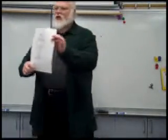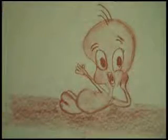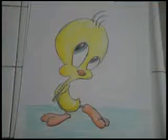So I have all these great poses for Tweety that I can use, and I took this as an opportunity to draw in a variety of different styles. So this is the kind of drawing we do with pencils here. Yeah, but again, I was looking at the lead sheet, so I had something to go off of. This is how Leonardo da Vinci might have drawn Tweety Bird, because he would use Conte crayon on some kind of parchment. This is Tweety. Oh, he's so cute. That's Tweety in crayon. Just using crayons.